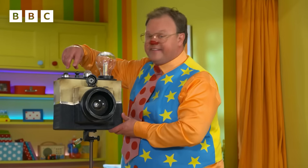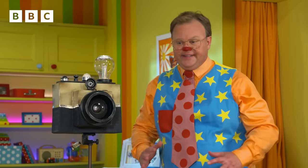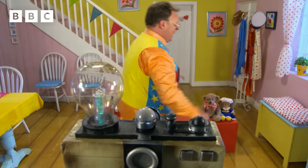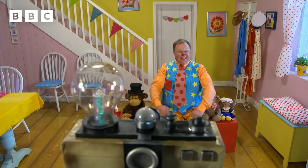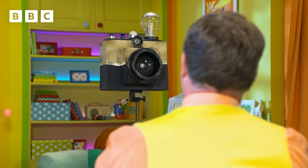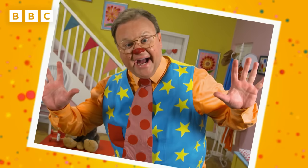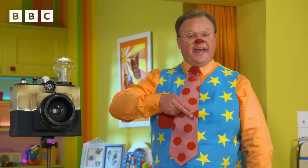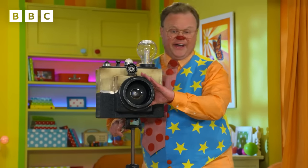A few adjustments on the self-timer. And off we go. Wait! Oh, right. Ready, class? Everyone smile and say cheese. Cheese! Is it working, Teacher Tumble? I don't know. Maybe I should check the camera. Wait there, class. Oh, dear. Well, let's try again, shall we? Let's see now. Yes, just line that up a little bit more. There we go. Good. Here we are.